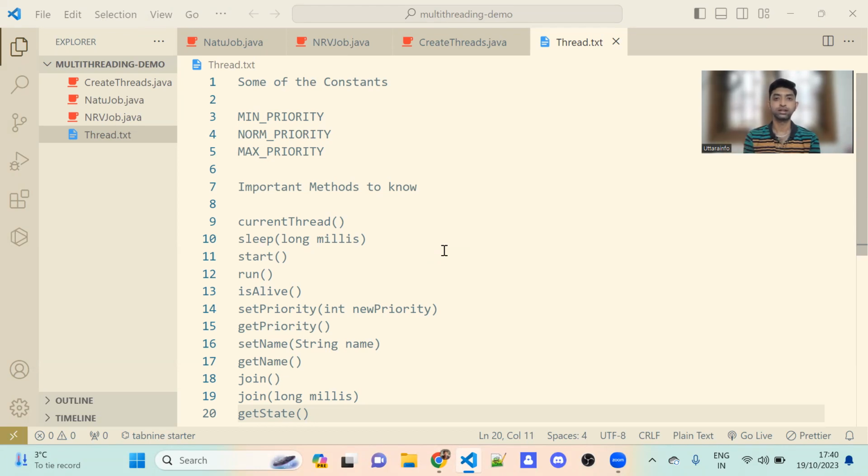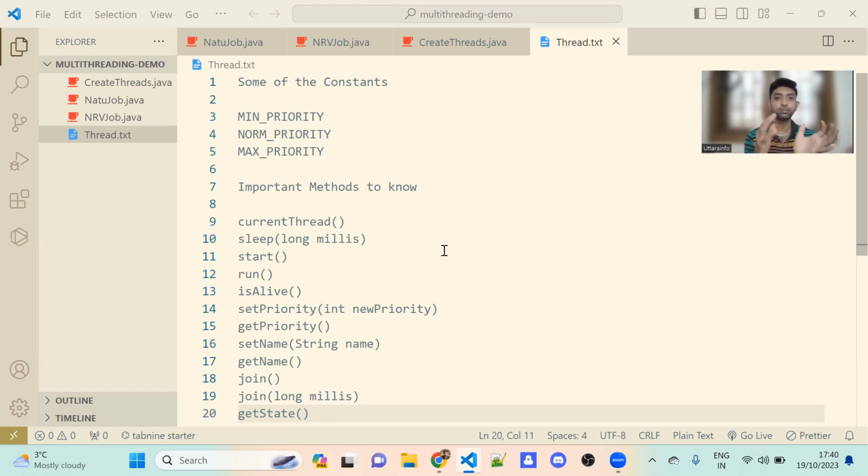Then we learned how we can achieve multi-threading in Java. What are the two steps that we need to do? Extend the Thread class and override run. First we have to create multiple tasks. How can we create them?